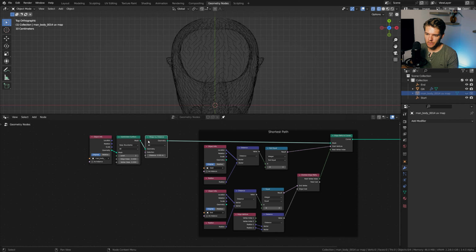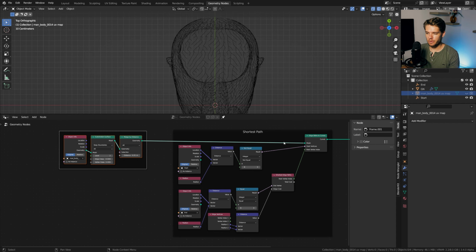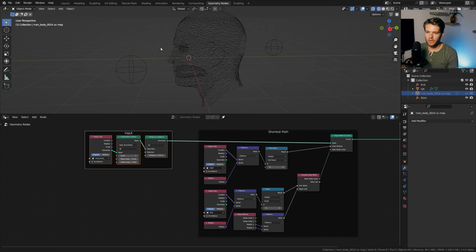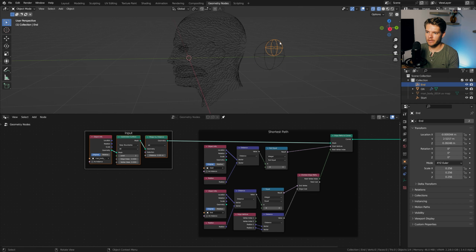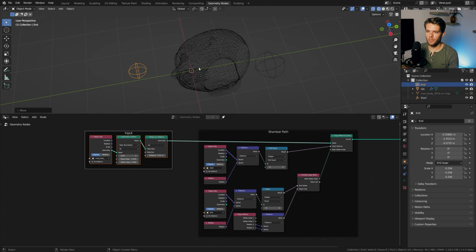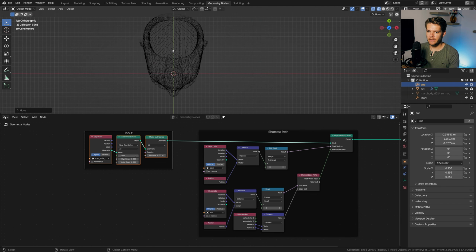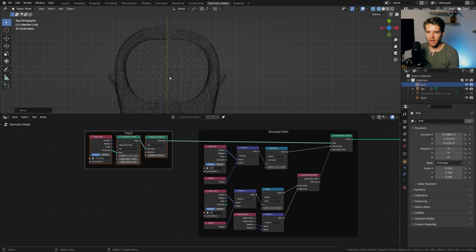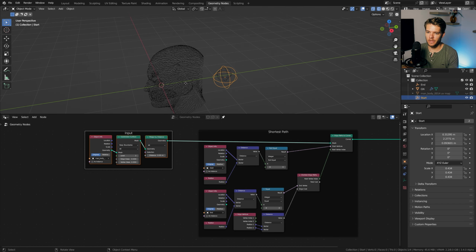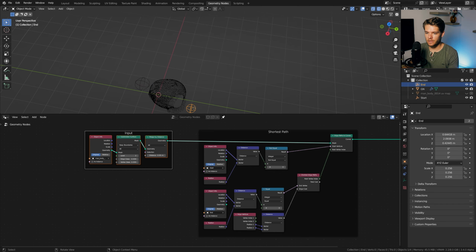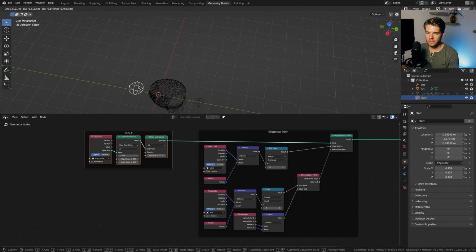So we have these three nodes here. I'm going to select all of these, hit Control J and frame them. What you might have noticed, I've switched around these two. So before, this one was over here and this one was over there. And what you get then is that all of these lines start moving in the opposite direction. So they are now going towards the back of the head instead of towards the front. So in this case, let's move the endpoint to the back, the start point to the front, and let's just decide where to position these so we get a good look.